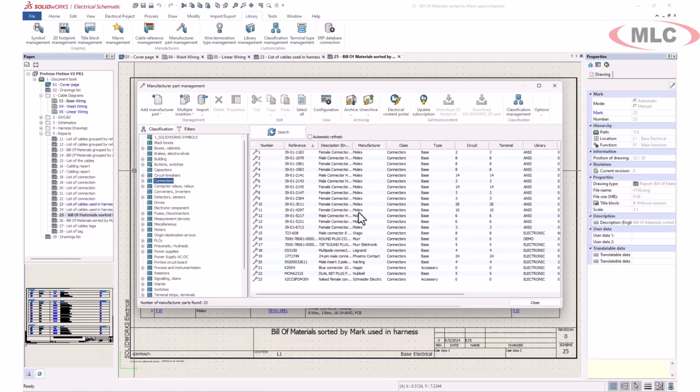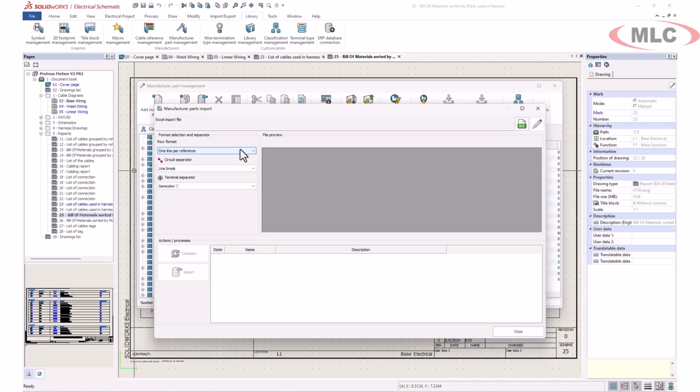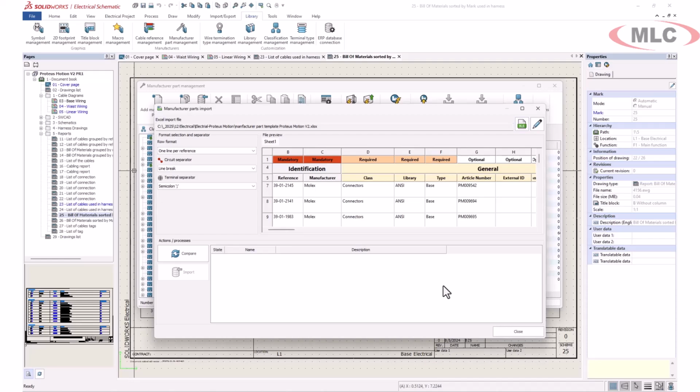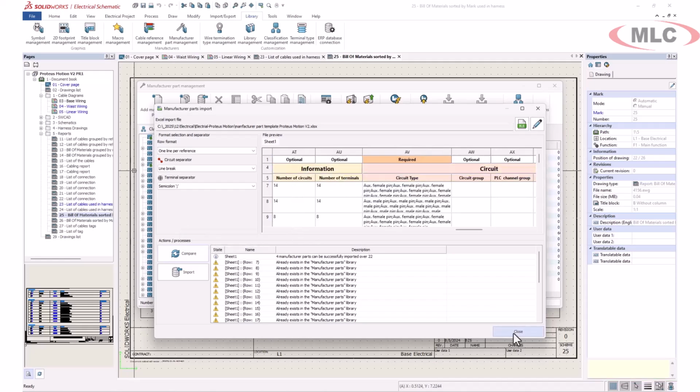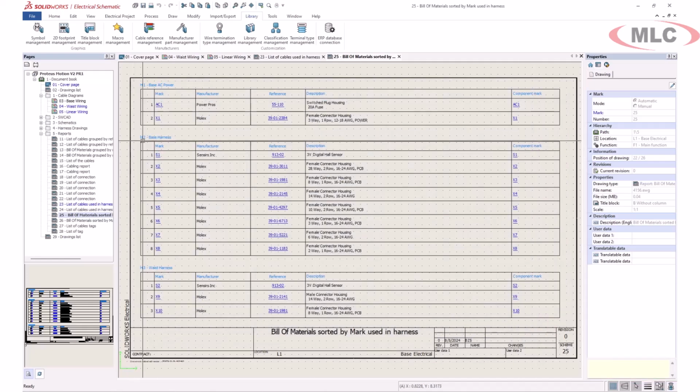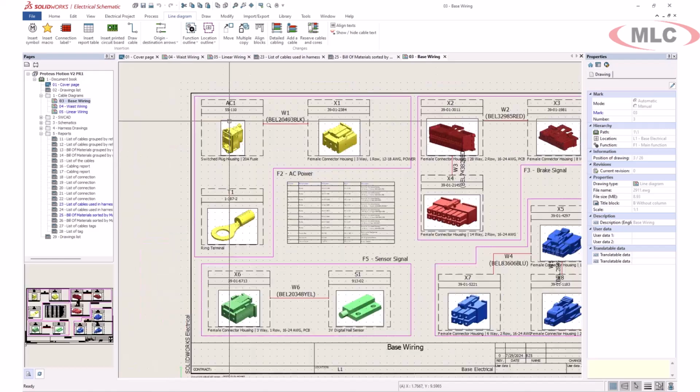Manufacturer parts can be defined, including the circuit and terminal details. Note the use of different separators for both circuits and terminals within those circuits. With this import tool, you can quickly add your exact content with all the possible details to the library, like this fused power plug AC1.